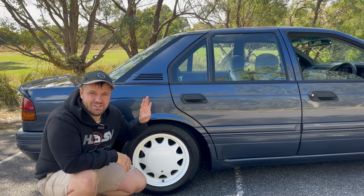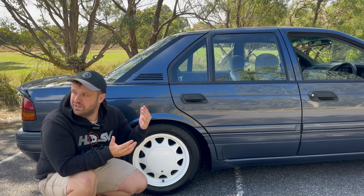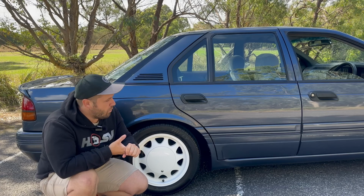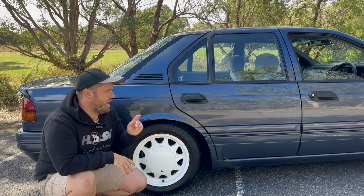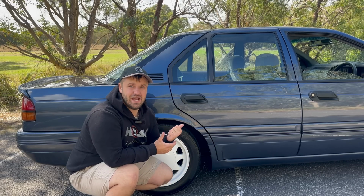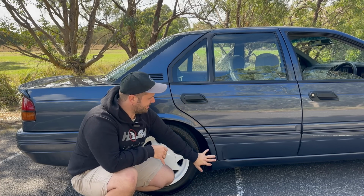Now this one is based on the EA S-Pack. Not all of the Peter Brock EAs were an S-Pack, so that's quite interesting. From the little information that's online, it's actually quite hard to find, but it seems like there is a ute, a wagon, and a few Fairmont ones, but obviously this one is an S-Pack, and I think the majority of them are S-Packs, just like this one. And the other thing that's worth noting is they are different colors. A lot of other Brocks usually might only come in one color, like the Blue Meanie. I looked online and there are some silvers and some reds, but I reckon this color is really nice.